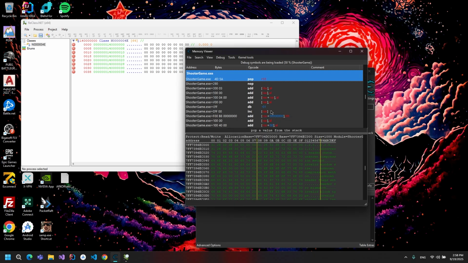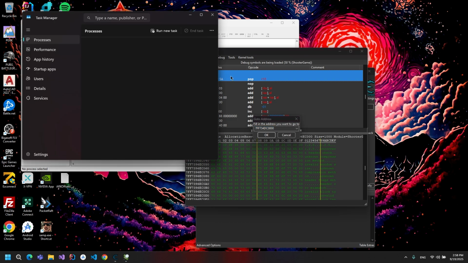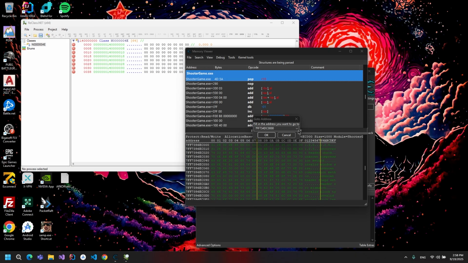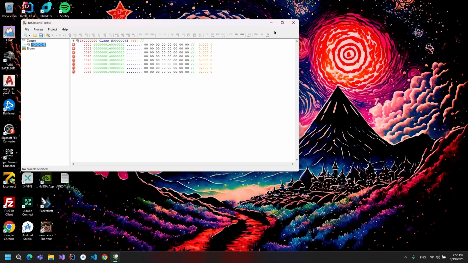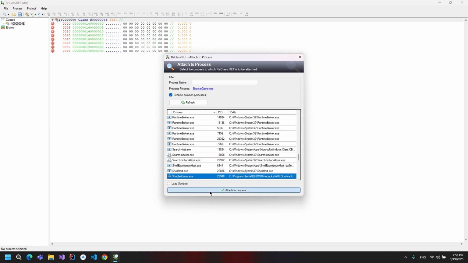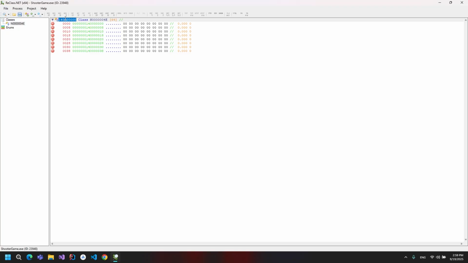Well, the address is this one, but make sure that this matches the name, right? ShooterGame. Well, there's a name executable, of course, but it should match. It's case sensitive. So this is the basic start. We don't have to do anything else with Cheat Engine. Close that, and we attach ReClass.NET to ARK and set the start. So this is the start position, right?